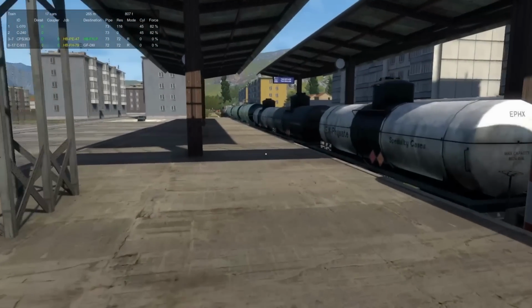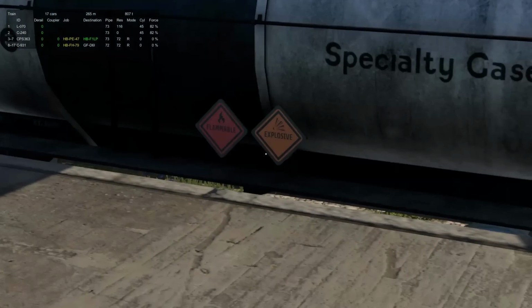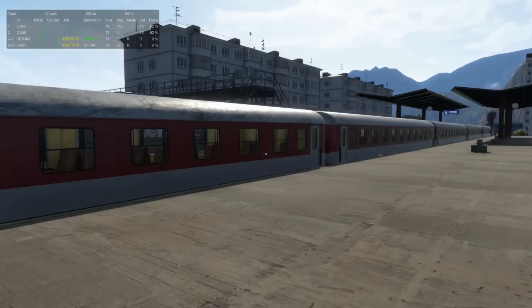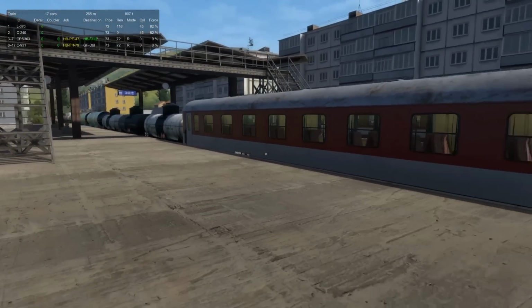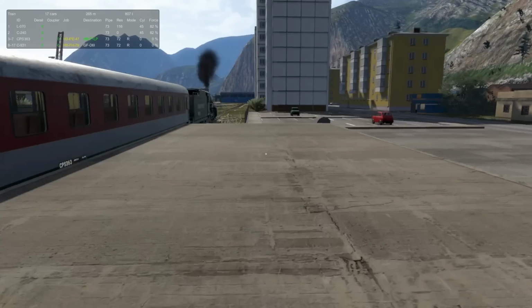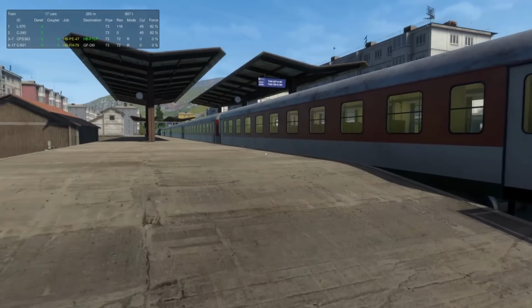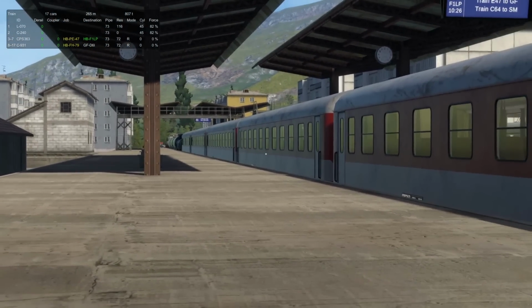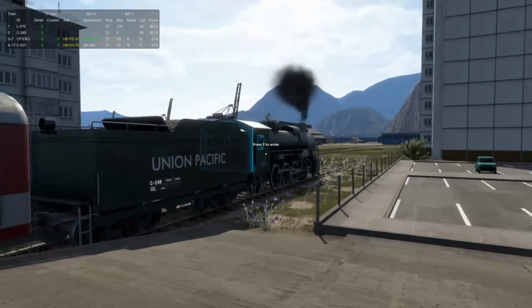So the FRA said that we needed buffer cars between our HAZMAT and our steam engine. And so why not passenger cars? I failed to see the problem. Now boarding on track 1, the express freight and passenger to the goods factory.